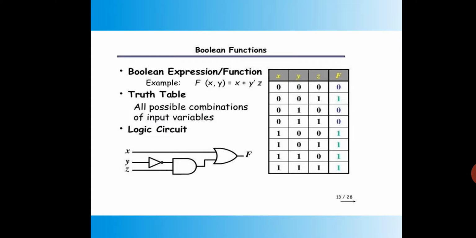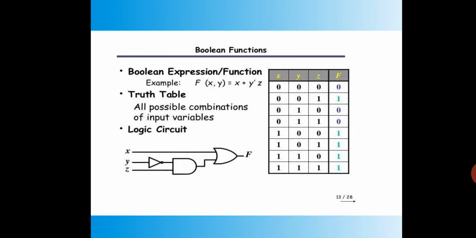So you have to apply those numbers and you can check. Ultimately, under the F column you will get the result by putting the input into that function. You have to put the input into that function and you are going to get the value as a result. Now you can build the logic circuit for this also. How can you build the logic circuit? Now you have three inputs X, Y, Z and output is F.